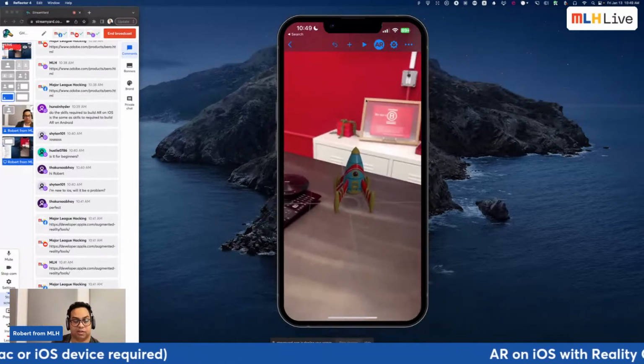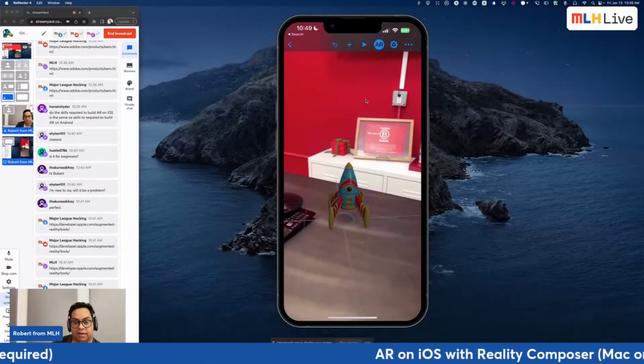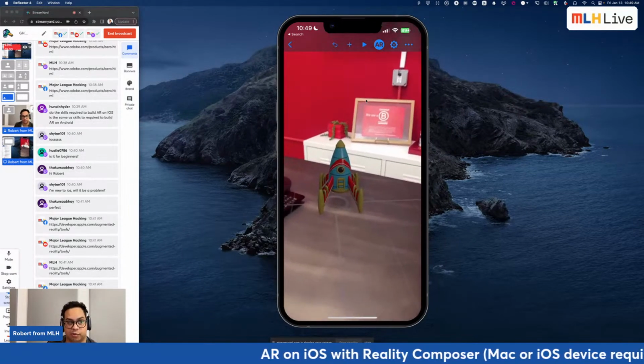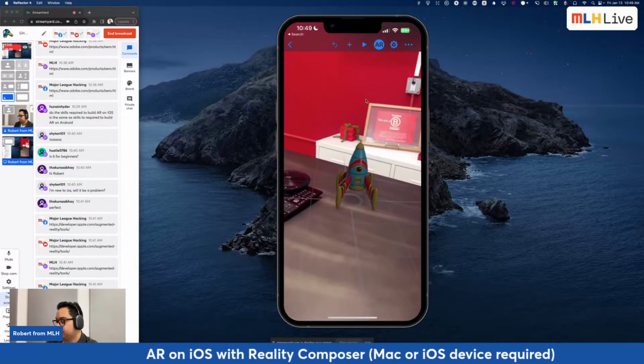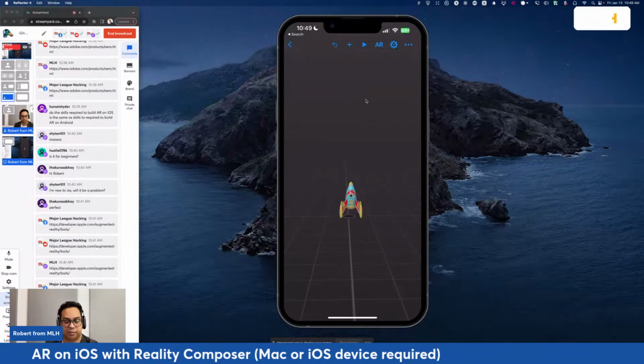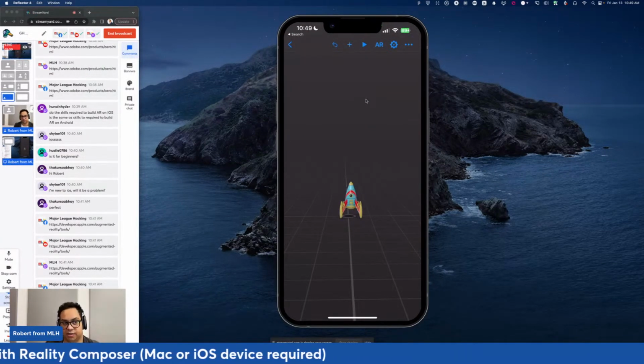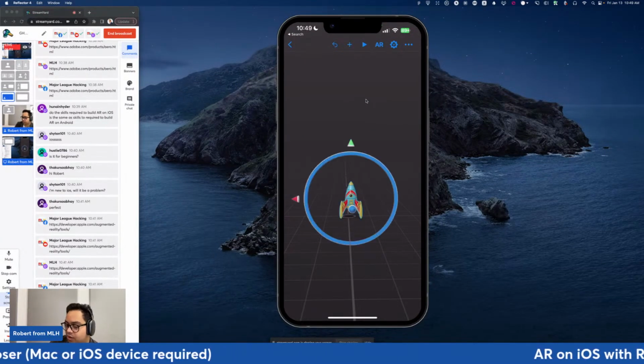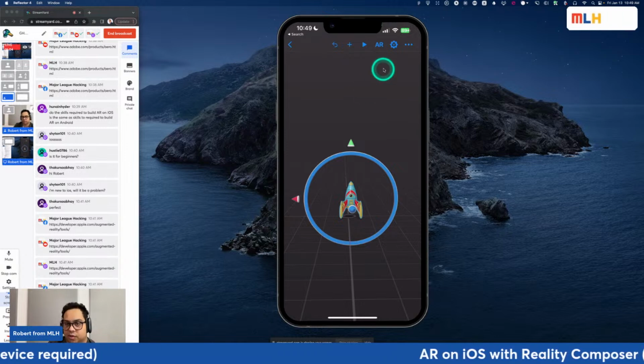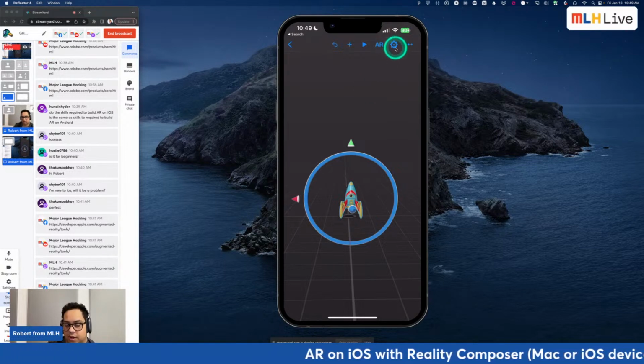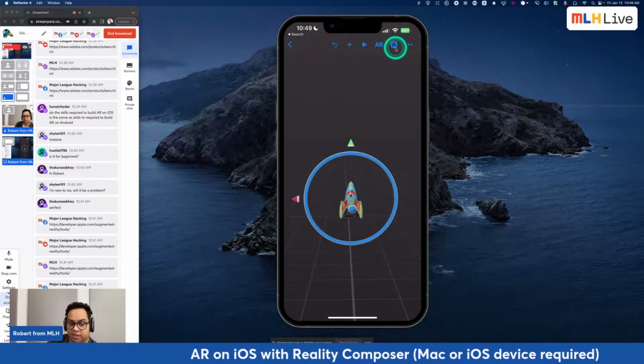That's how easy it is to continue manipulating within Reality Composer for all these cool AR experiences we want to build. Anyways, let's actually do something. Let's make it shoot up into the sky, and let me show you how easy it is to do that. We're going to click on the object we want. If we go back to this little properties thing here, that's all the things we use to manipulate it, the stylistic stuff.